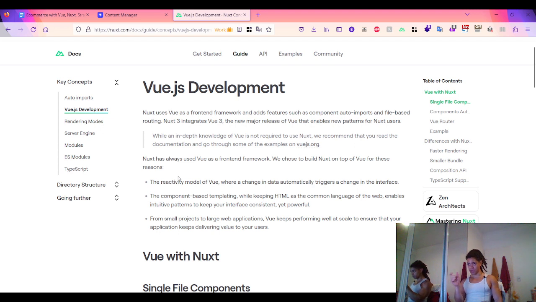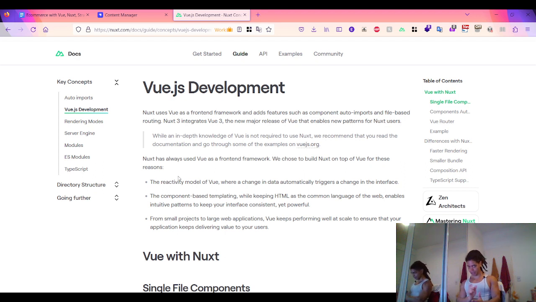Another key concept in Vue development is why they choose it: the reactivity model. A change in the data automatically triggers a change in the interface. The component-based templating keeps HTML while providing powerful patterns to make your interface consistent.